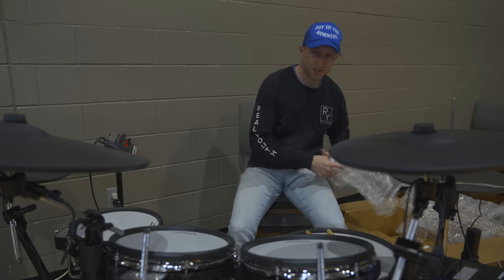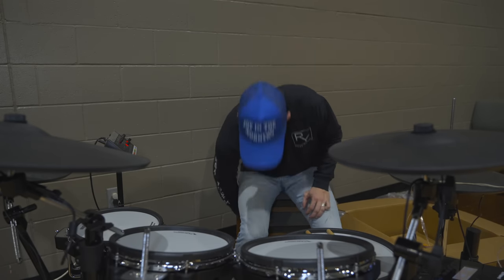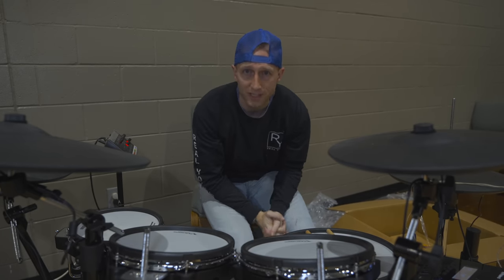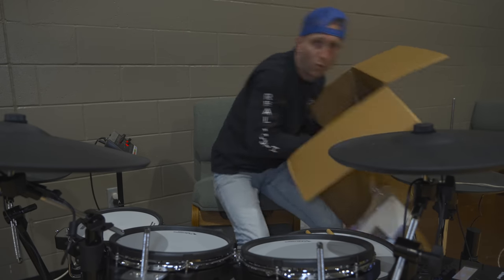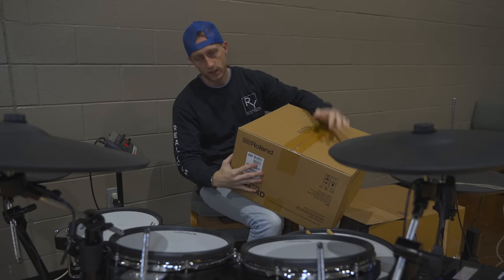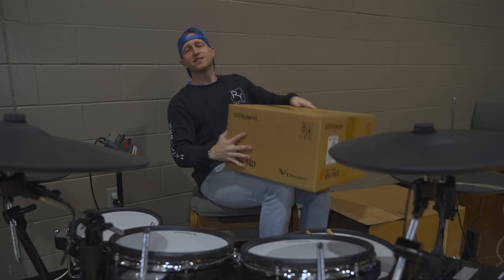Now, let's look at this hi-hat. I'm pretty stoked about this, but I have to be honest, I don't really know what to expect. I haven't done a ton of research yet. I'm really excited to do so and figure out what this guy has to offer. Okay, so this is the ROLAND Digital V Hi-Hat VH14D.